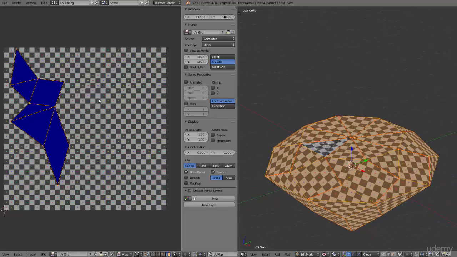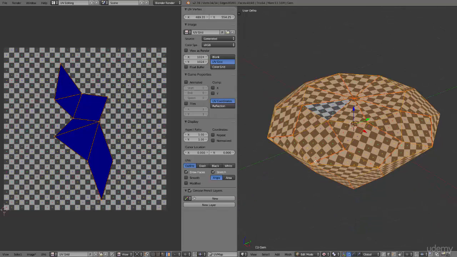The only other thing I want to point out about this object is this. You're probably going to want to figure out where the seams and where the folds are. So when you're painting on this, you need to have some idea: are you painting over a fold or are you painting over a seam? If you're painting over a seam, you're going to want to make the texture around there kind of repeatable. So it doesn't matter what's on this side or that side, it'll look good no matter where it connects. That's basically the rule of thumb when painting across the seam. Keep the texture detail low around the seams.